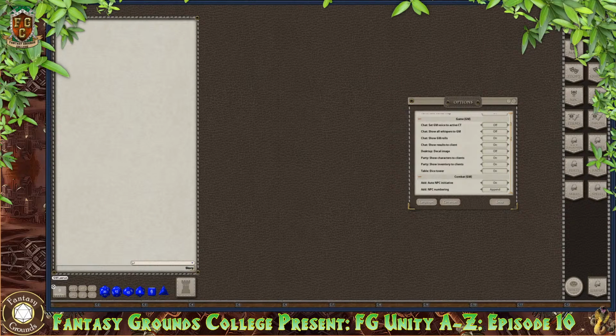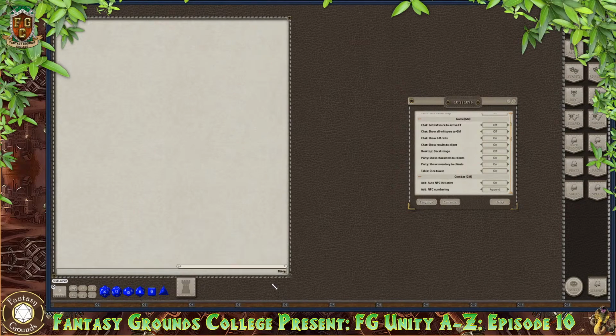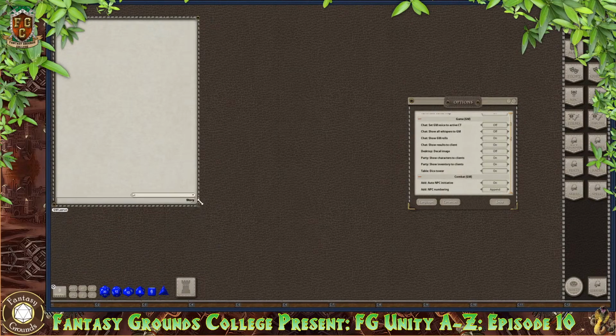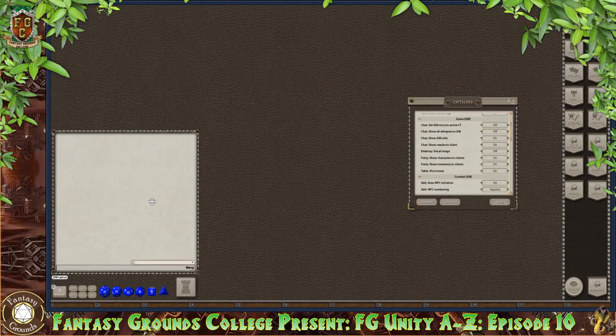You always want to leave a little space up here on the top, because when your players connect, they need that room up there. So I'm going to unlock it again and make a little bit more room. You manipulate this window from the bottom right corner, and I'm going to make it smaller. I'm going to drag this down because I don't need a big, 6-inch chat window.